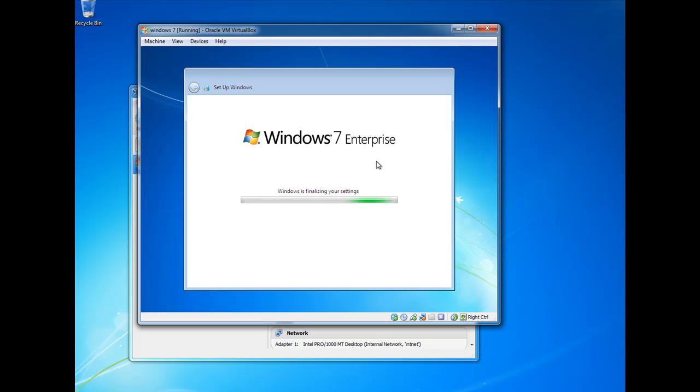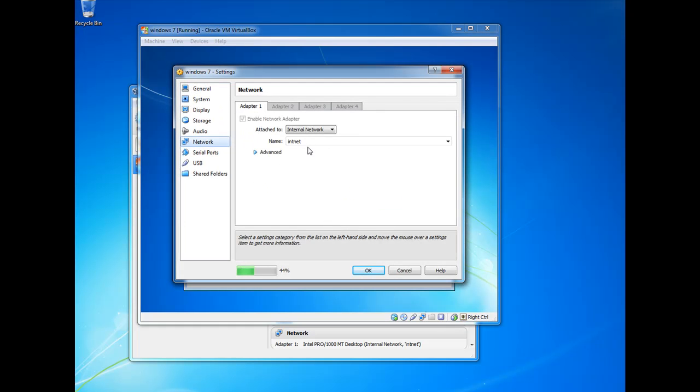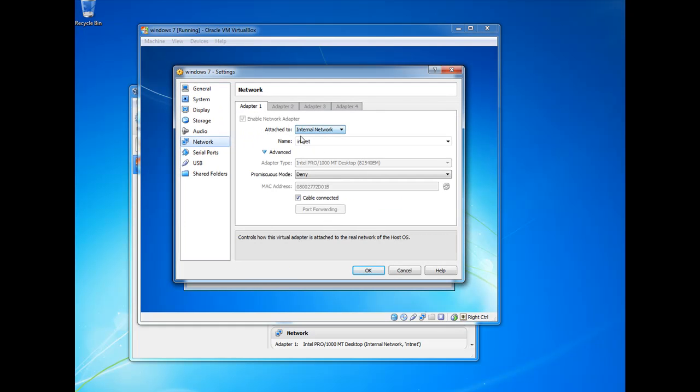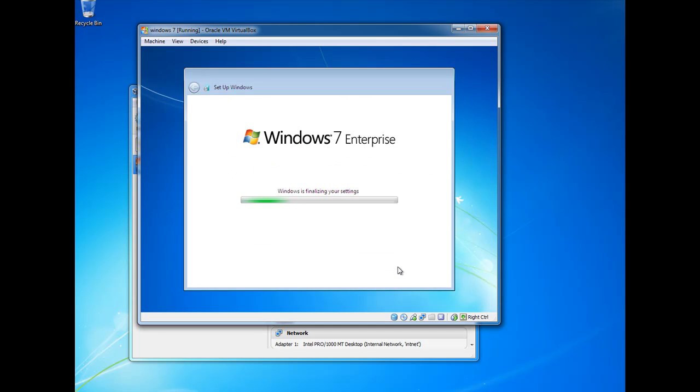You notice it is the enterprise version. And again, take a look at my network settings, network adapters. Make sure that it's set to internal network. Okay? And it looks like everything is good.